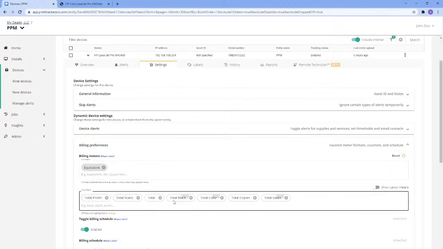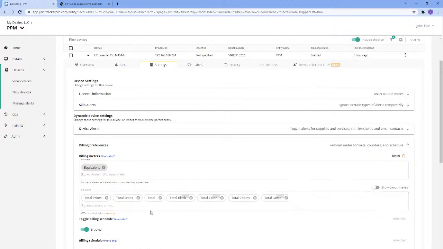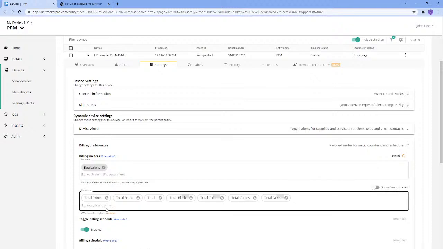Again, we can come down here and modify any of these counters that we want. We can add some or remove some if we want to limit what shows up on the overview tab of our device. In this case, I like these counters, so I'm going to leave those in there. One other thing that you can do that is sometimes necessary is to add an offset to a particular meter. In some cases, you might have to reset the hardware or swap out a motherboard or something on the machine where it modifies the counters themselves.